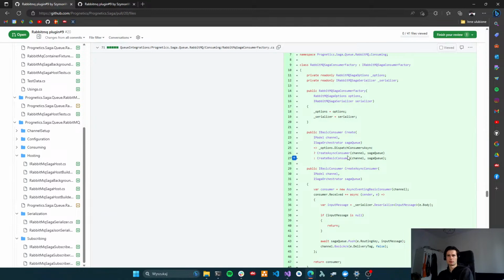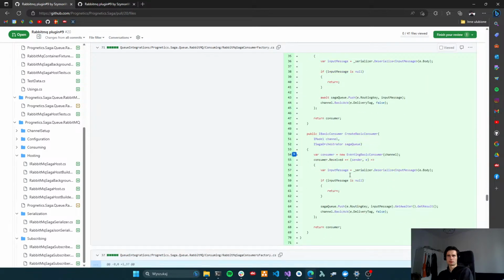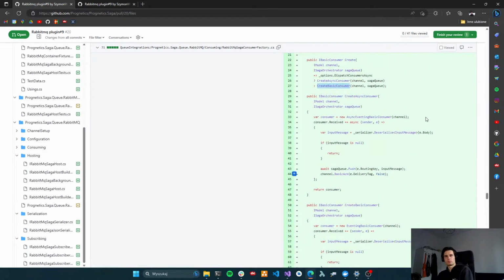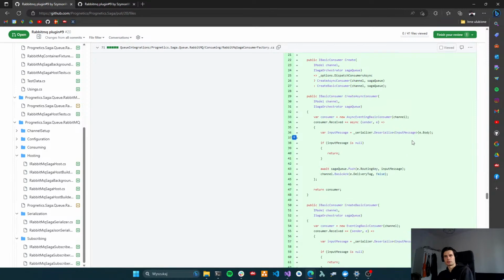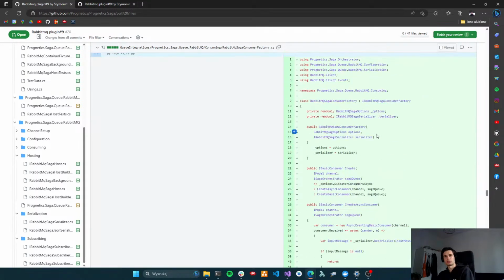But for now, let's just use the async method, or not async method, so sync. They are very similar, but here we have GetAwaiter().GetResult(), and here we are just awaiting this push of the SAGA queue.